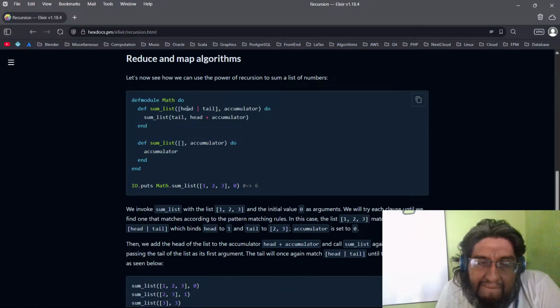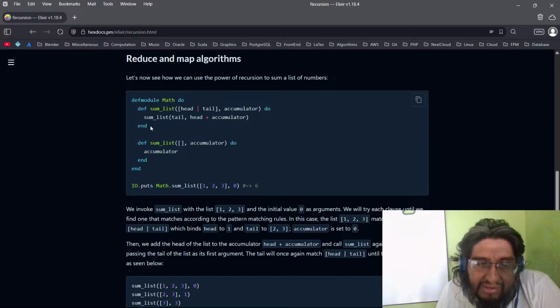And look at this. It says it receives a list, head, tail. Why? Because of the brackets. And an accumulator. And it calls itself. It will recurse.